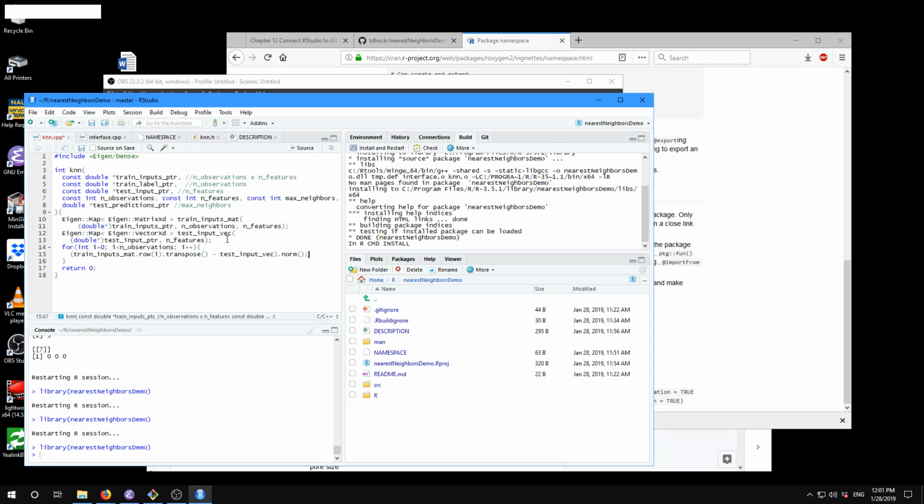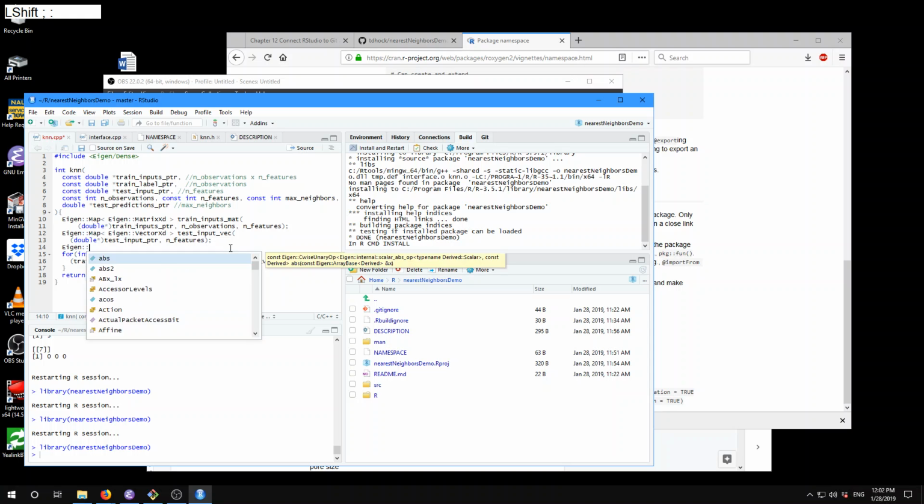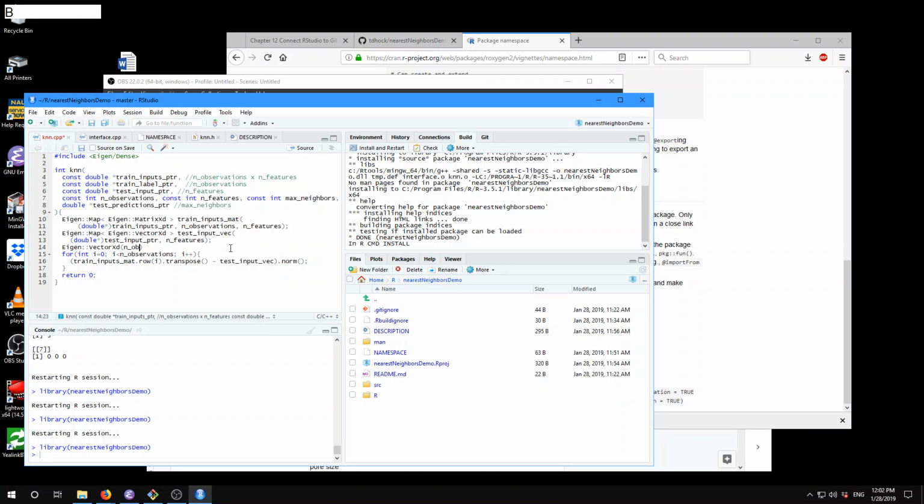And to save that distance, we need to save it to a vector. So we're going to create a new VectorXd object with n observations, one for each. Sorry, let's call that dist vec.